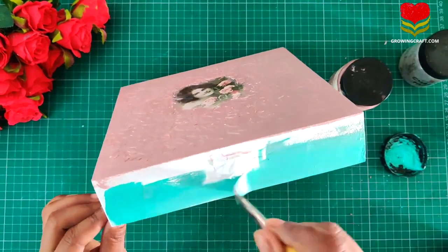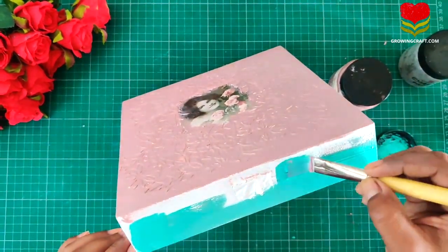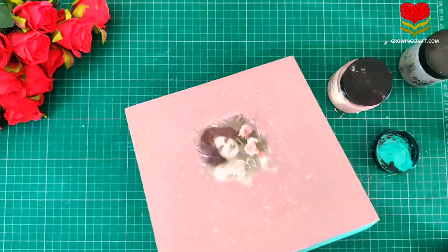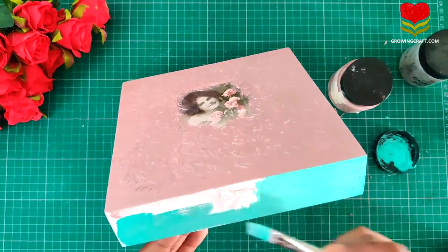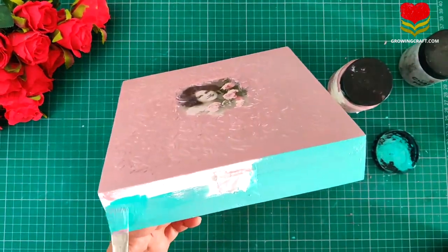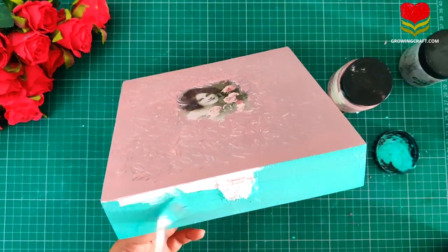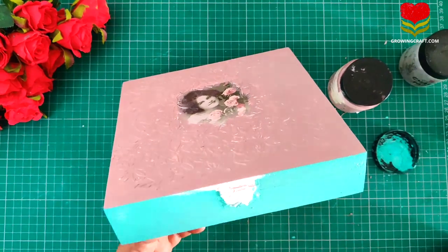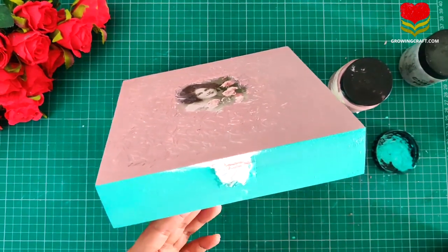Now as I was saying for the pop-up color, here I'm using this blue color. It's a teal blue color which I'm using, and it's looking gorgeous. So maine kya kiya hai, I have just decided to use the blue color on the sides of my box, and the dull pink color on the top of my box. So this gives a really nice contrast look.